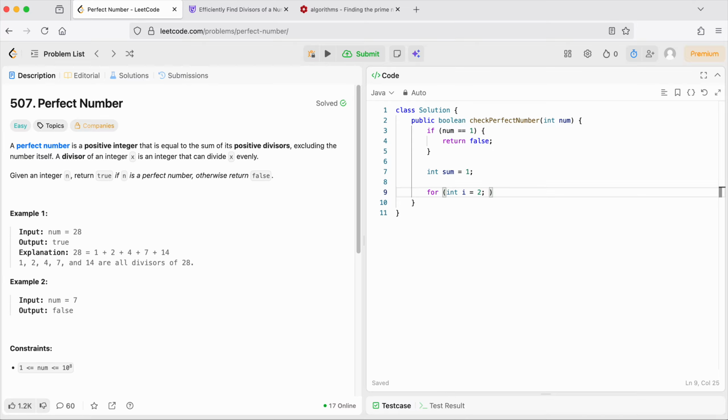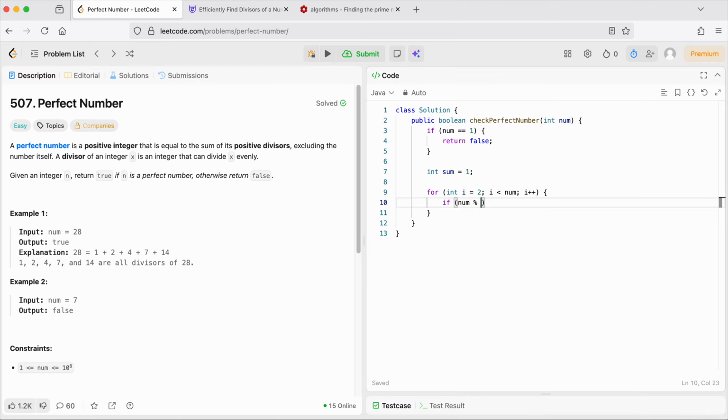Let's start from 2. Let's use this as a condition, and we are going to increase our loop variable. And if that's the case, we are going to have the following condition: if num modulus i is zero, we are trying to divide and check if it's divisible or not.